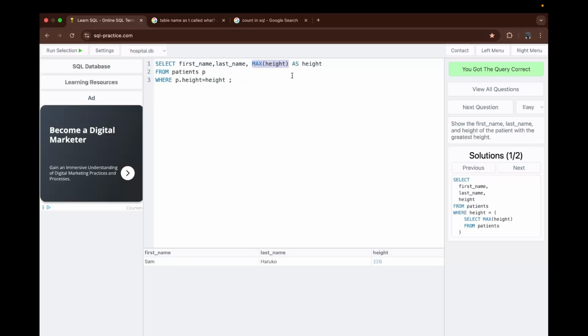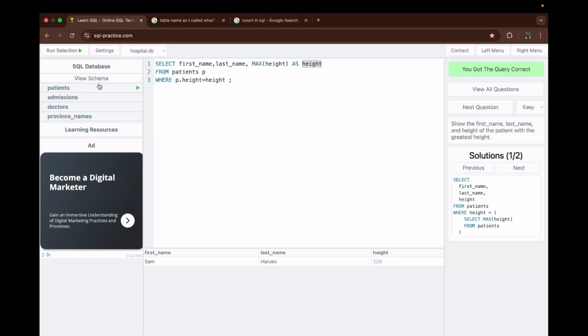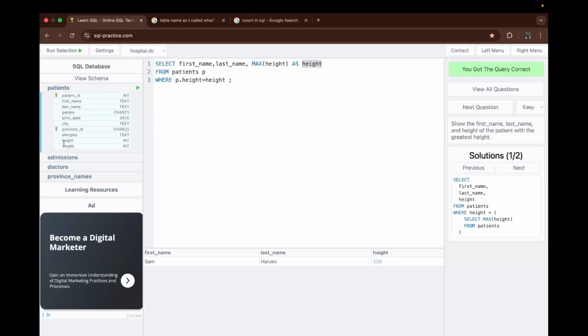As both names are the same, because we took the maximum height as height and the table's column is also named height, if we see the database patients table, the column name is also height. So MySQL gets confused. To overcome this, we take the patients table with alias P, and in the where section we write P dot height, meaning the table's height, and the other height, which is the maximum height, to compare both of them.